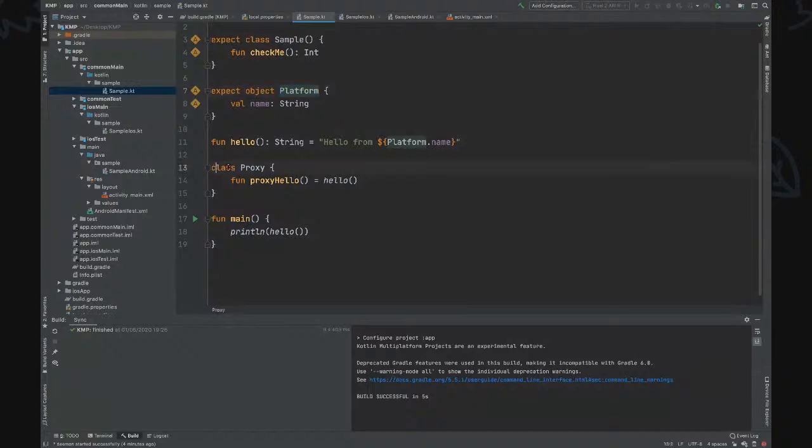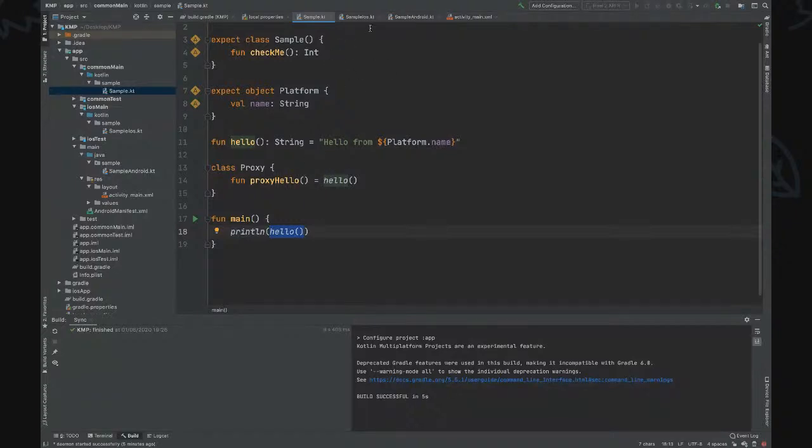And a class called proxy, which returns the same string as hello. This proxy, you will see, is used for the iOS side. And for the function main, we will see that we need to print this hello in the iOS and for the Android platforms.